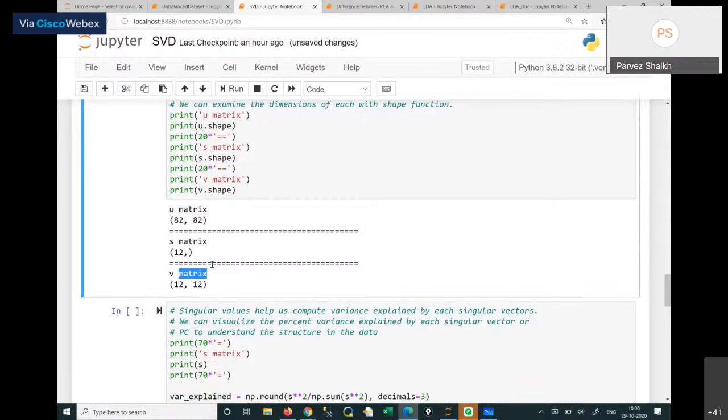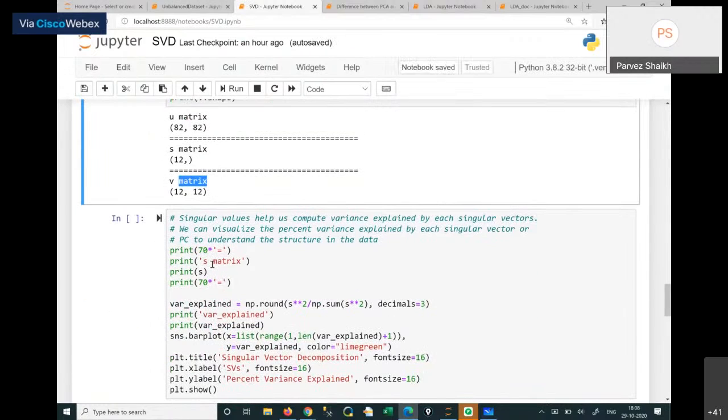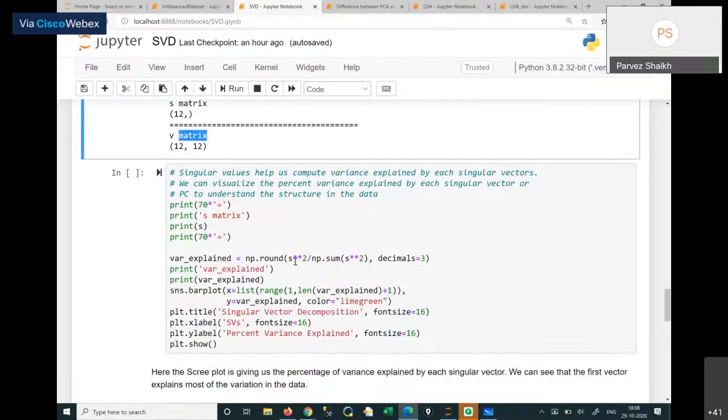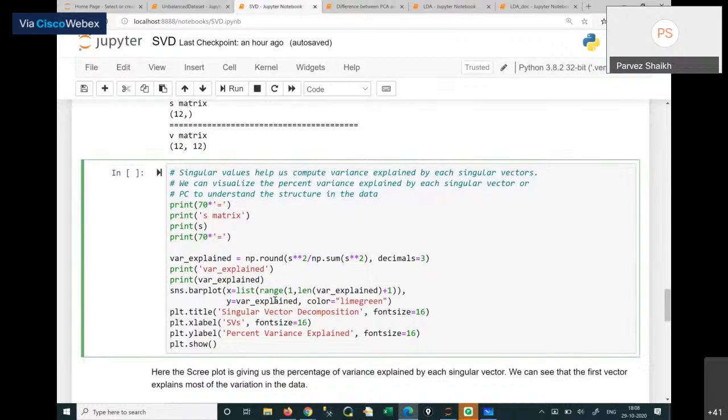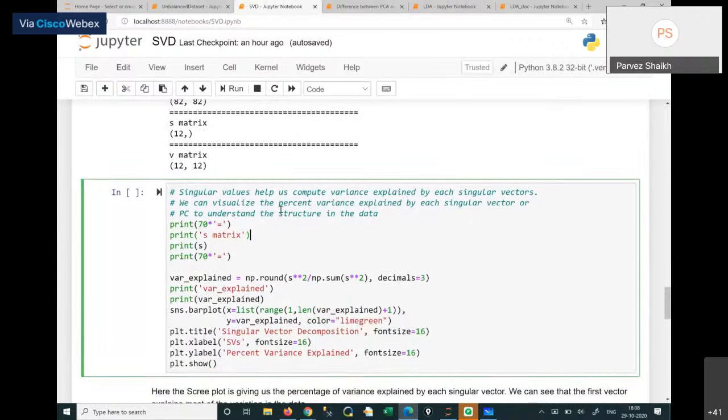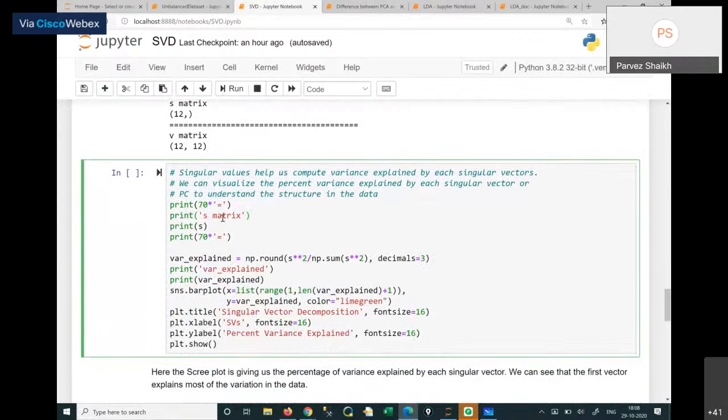So basically the same thing we did in PCA and LDA, we are doing over here. We take the singular values and explain the variance inside my data. I'm printing the S matrix over here.